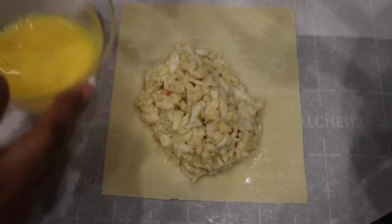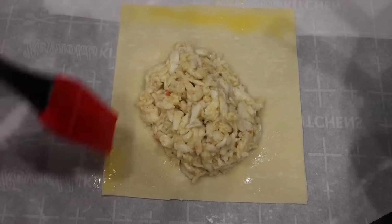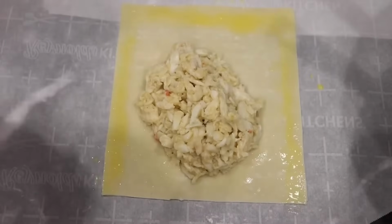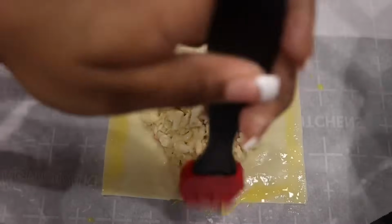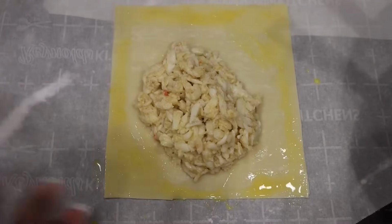After that, I'm going to use some of our egg wash and paint that on the sides. This will help your egg roll wraps to stick together. And while I'm doing this, I preheated my oil for 350. We're going to fry these for about 4 or 5 minutes, depending on your liking.